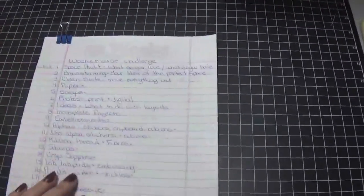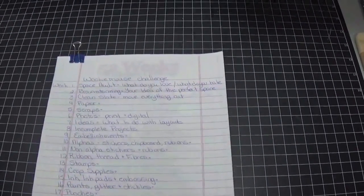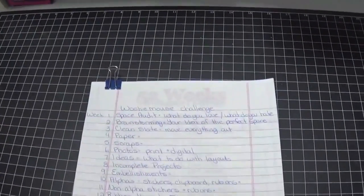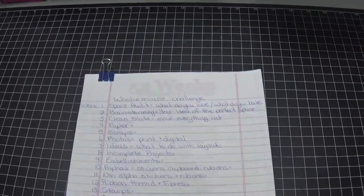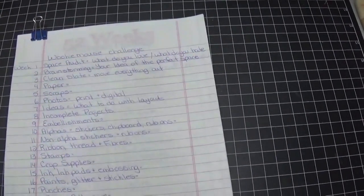So I'm going to go through there, and what I'm going to do, like I always do whenever I totally organize the house or any type of organizing, is I will take out everything I need. And like I said, I'm not taking out this whole room. That's crazy. In my situation, that's crazy. It would be ideal to do that, but I can't. So say I'm going to do the paper. I'm going to take every bit of paper I have out into the rec room and work on my big pool table desk, and then organize it and bring it back in. And some things, when I'm finished organizing, I might bring back in and then move around later to see what works best for me.